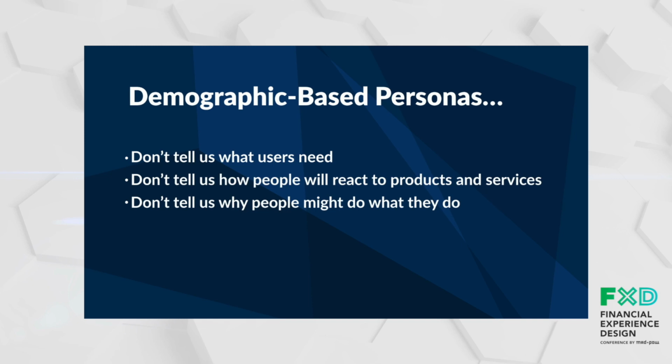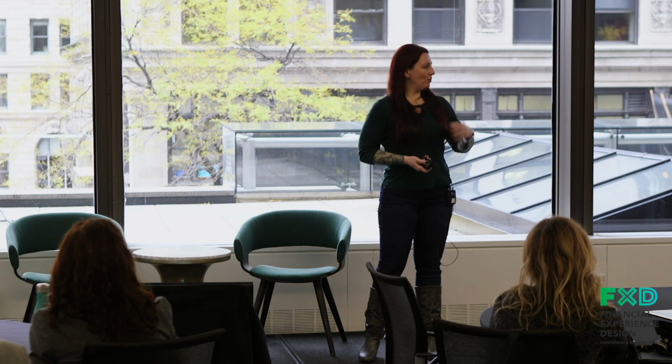And they don't tell us why people are going to actually do what they do. You guys have heard all the millions of examples out there, studies over the ages, when people say that they prefer one thing and then do literally the opposite. Say that they intend to do one thing, like change bank accounts, Mike Kirkpatrick, and then not, right? So there's always a difference between what people will tell us or what we think they will do, especially based on their demographic, and then their actual behavior. So we don't want to just look at demographics.